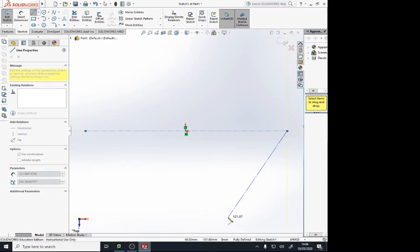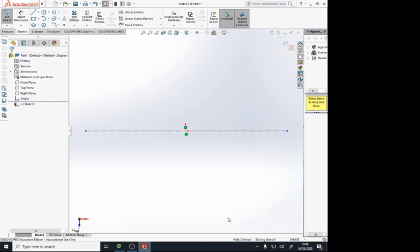At this point, don't worry about it, press Escape, and that will take you back to the general sketching options. The Escape button is a really useful button to actually get into the habit of using. If something goes wrong, if you do something incorrectly, you start putting a line in which you don't need, or you're just not happy with what's going on screen, press Escape, it will take you back to the stage you were at before that. I swear by it, to be perfectly honest.